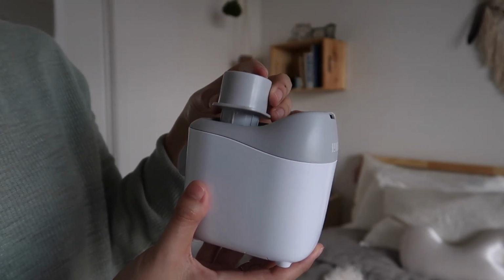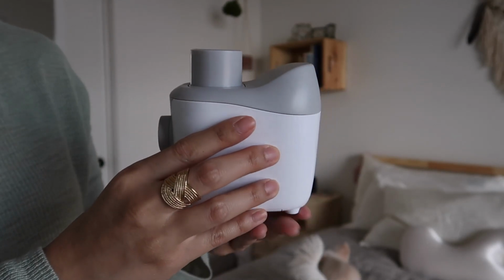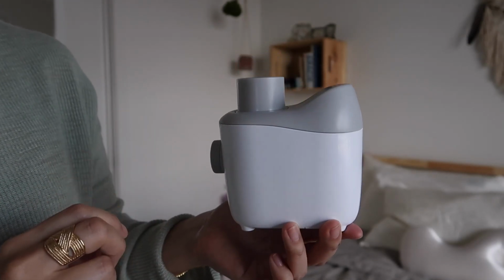You just get a water bottle and you fill it up with your water. You screw it on, you turn it on, and it lasts me all night. It's perfect for travel. It's perfect for if you are at a desk or if you're at work. Personally, if you have the ability to do so, I would purchase one for your bedroom as well as for your office. Air conditioning and heating units in our homes, our offices, and even just at restaurants and shops can really just dry out our skin as well as our bodies. So having a humidifier in the places that we can control can really add that moisture back in.